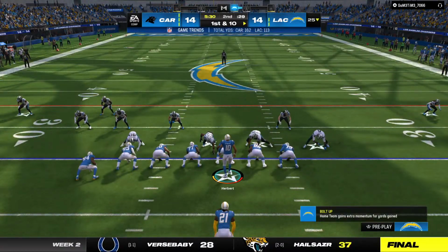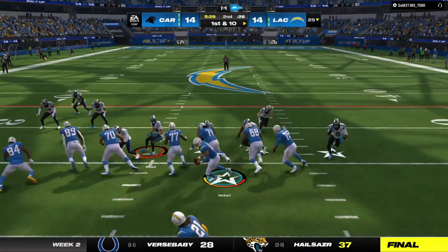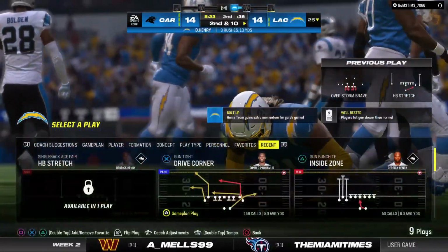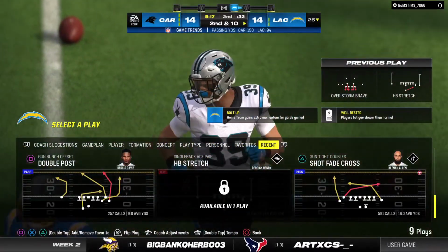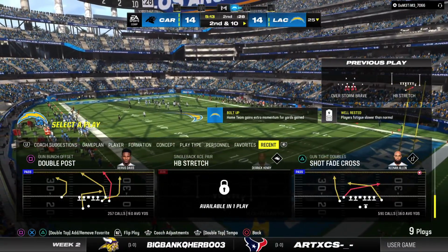The Charger drive about to get going. And right now, we've got a little bit of an offensive masterpiece going on both sides, moving the football, scoring points. It's almost like somebody put the defense on rookie mode in this one. I mean, we haven't even left the first half, Charles, and we're certainly on pace for a shootout. An excellent start for both offenses. The fans have to be enjoying this, seeing all these points go up on the board.